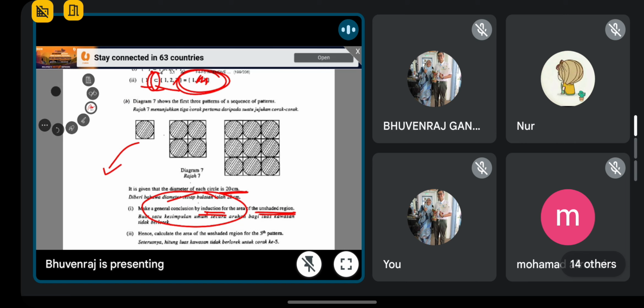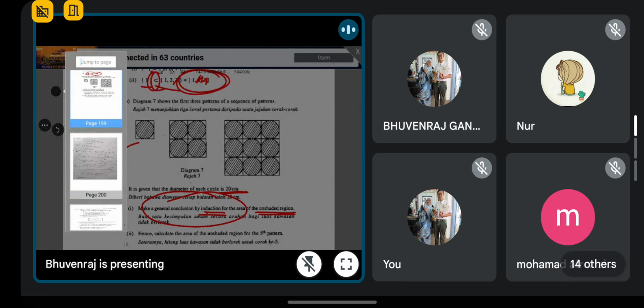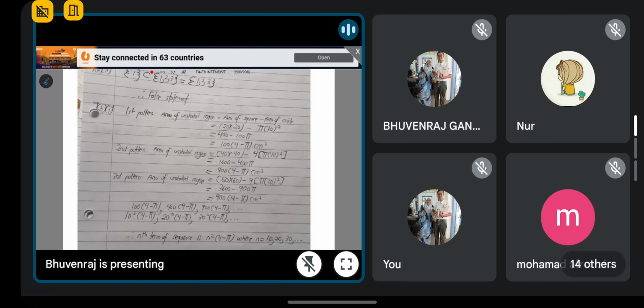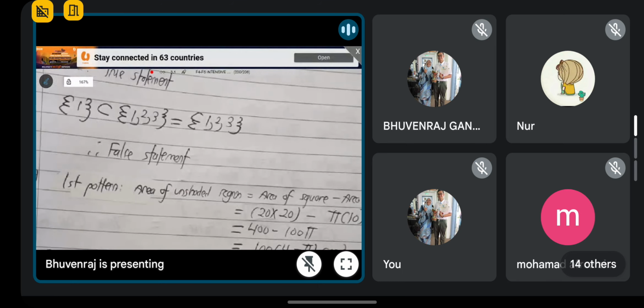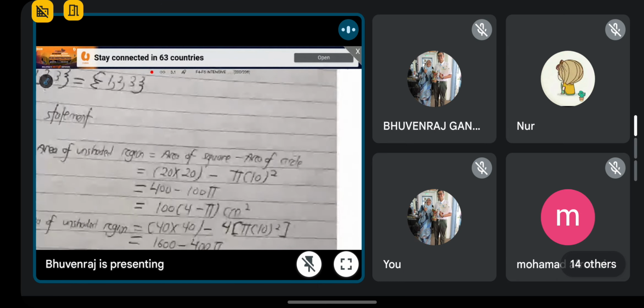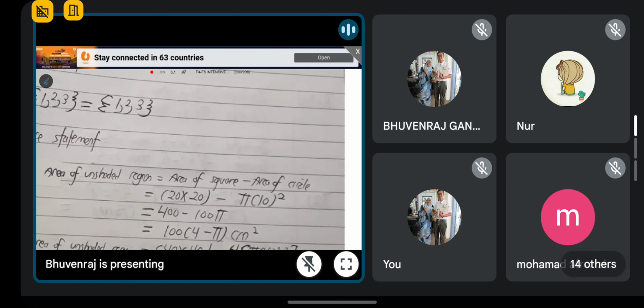Okay, so how to find it? You can see over here. Yang ni saya perlu tunjuk. How to find the unshaded region? Kamu ambil area of square minus the area of circle. Okay, so how did I get this 20? Sebab mereka dah bagi tahu tadi, the diameter of the circle is 20, which means the square length is also 20. Sama sahaja. Panjang dan lebar segi empat sama tu. And then make sure, guys, kamu substitute the radius, gantikan jejari dia, when you are counting area, not the diameter.